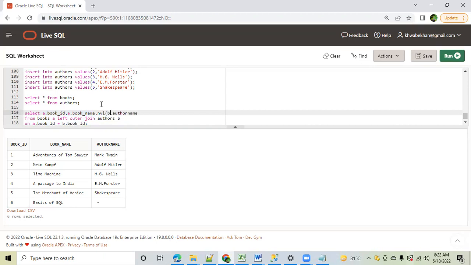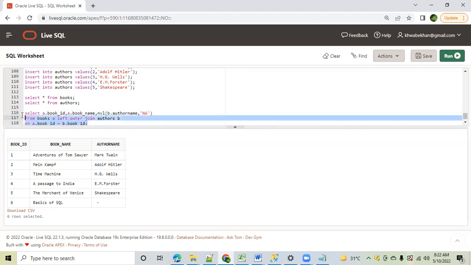So in that case, you can use NVL here. NVL b dot author name, comma, NA. If you remember the concept of NVL that I have taught, NVL is null value logic. It will replace the null value with the value we have given. So here I'm telling the SQL engine that in the author name column, if there is any null record, replace that with NA.